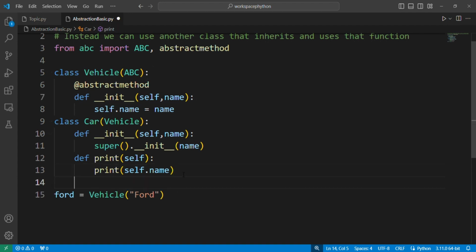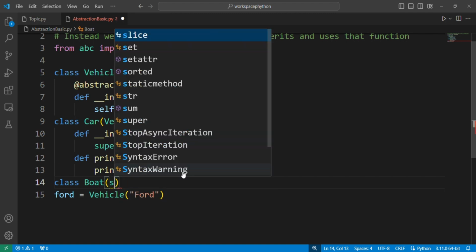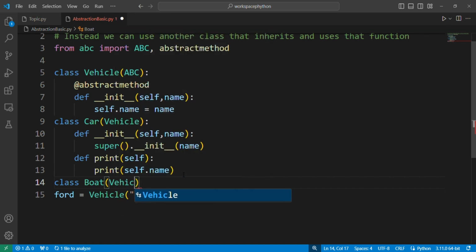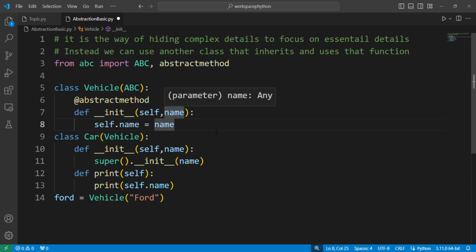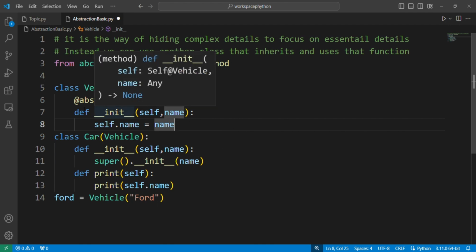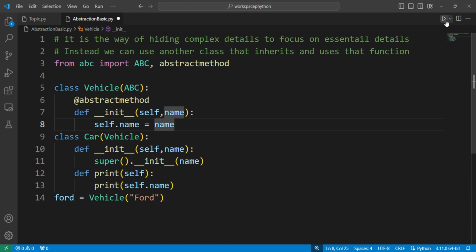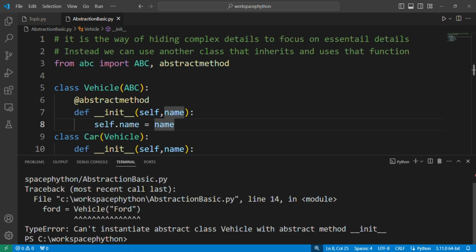So now I can create a lot of variables saying class both, and then it's gonna have the same parameters inside it, which is gonna basically inherit the parent class, which is vehicle. But this abstract method will not allow people to use this class. So if I have a print statement and I access this, it's not gonna give us anything. Whenever the user tries to use the template, it should come as an error. As you see, whenever I run this, it's coming in as an error, can't instantiate. So basically what it means is it cannot do anything with that.